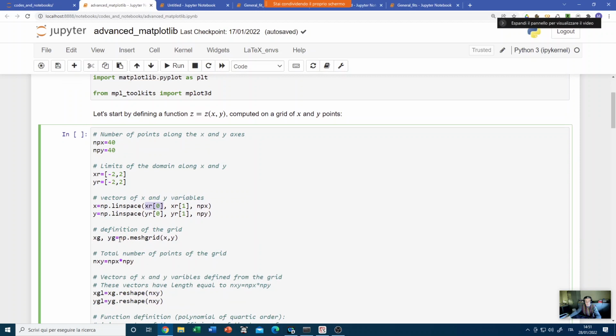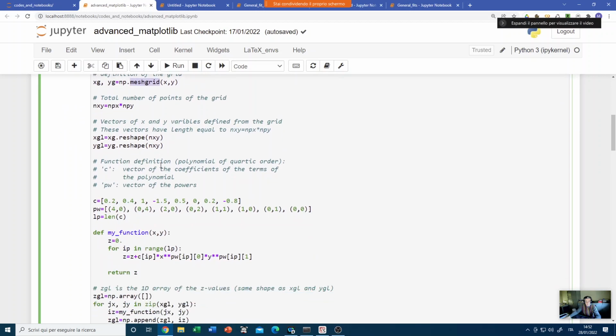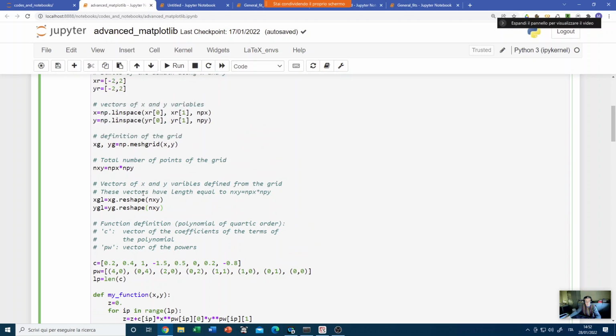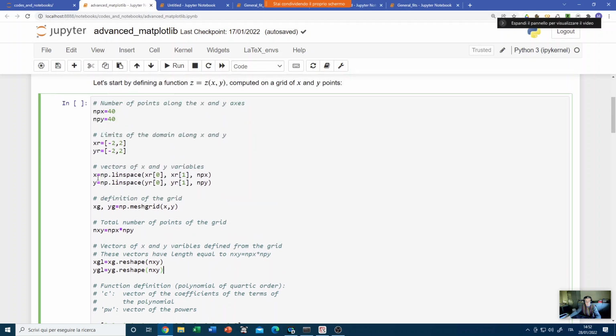Then I define a grid, a mesh grid. It will show you the grid in a moment, by using this function meshgrid that uses the x and y values created here. The total number of the grid points will be the product of mpx and mpy, so 40 times 40, 1,600 points. Then I can also reshape all the points I get in this grid.